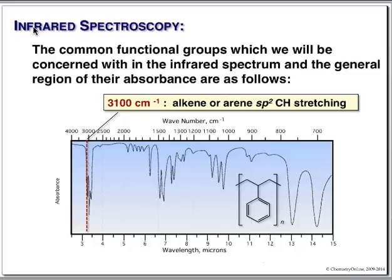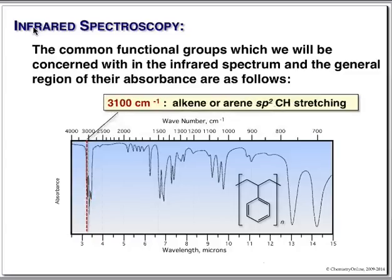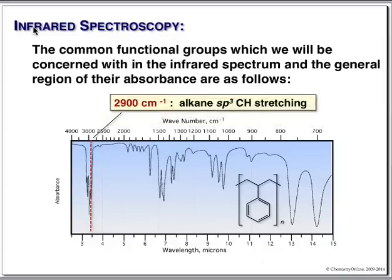At the high end of that is where we're going to see sp2 CH. And as we saw, when you get below 3000, this is where we get the sp3 CH. So for the sp2, going back one, 3100 or so, we do have a nice peak. And that's consistent with the CHs on the ring. Again, these are the asymmetric and symmetric CHs from the top part of the polymer.